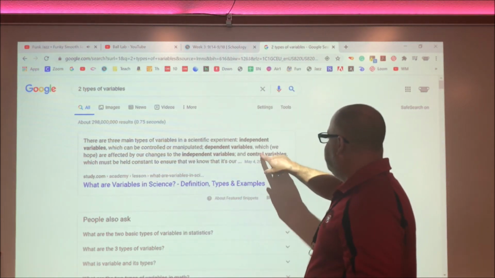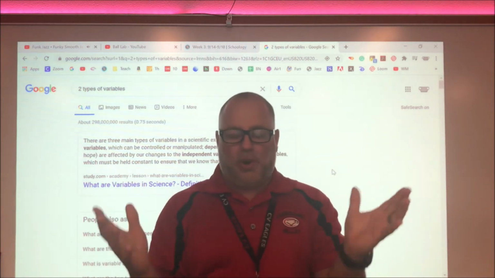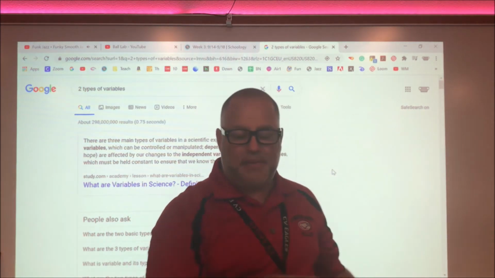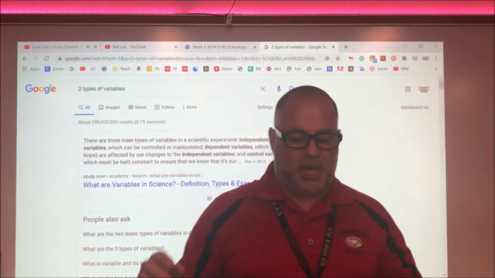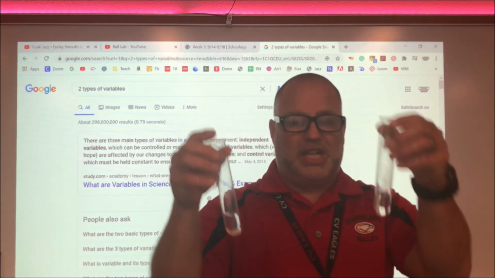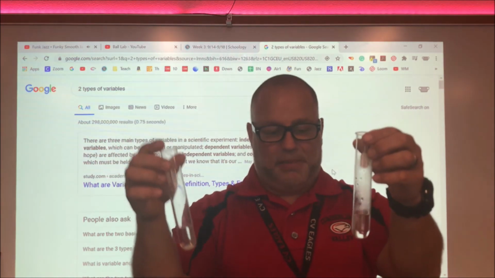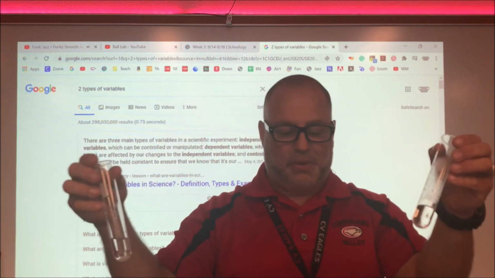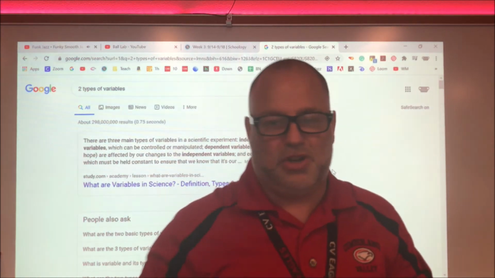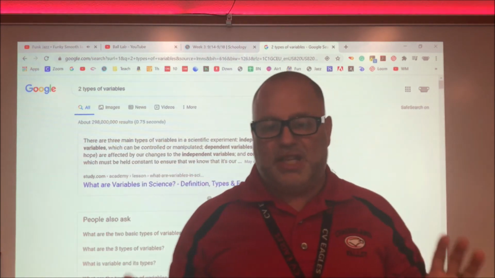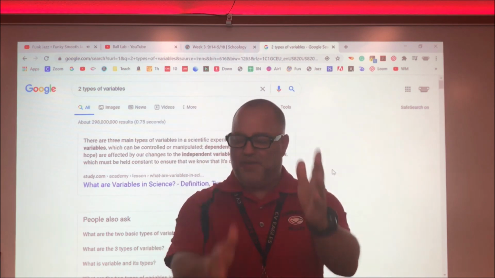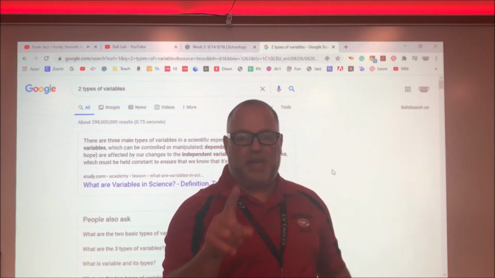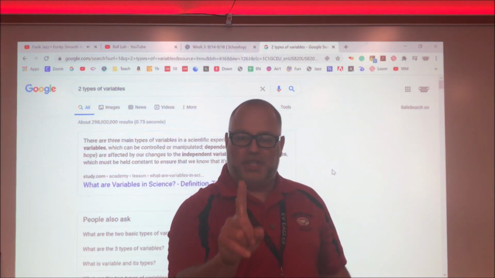Then the last type is the control variables, right? Control variables are the things that we kept the same, other than the one individual thing we were changing for each experiment. So we didn't change, for example, the amount of water for any of the experiments. We didn't change the type of vessel that they were in. We didn't change the temperature of the room or all kinds of other crazy things that we could have changed. Instead, for each of the experiments, we tried to keep everything exactly the same, except for the one variable that we were changing.